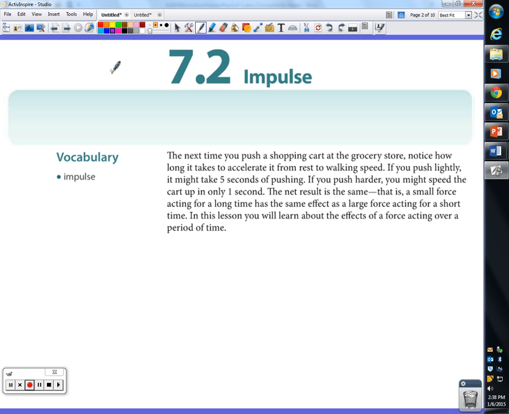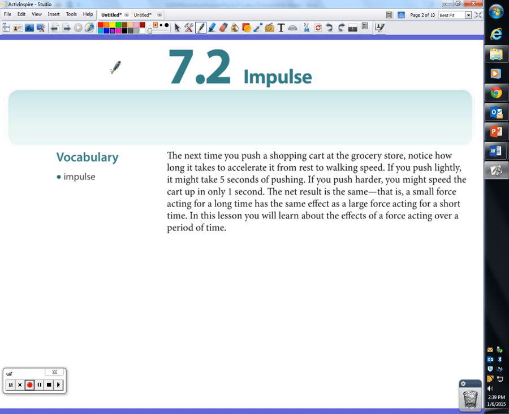Let's talk about it this way. Let's say you're there with a small kid, a little brother, a cousin, some kid you're babysitting, and they want to push the cart. It's going to take them a while to get it up to a normal everyday person speed, because they can't really push as hard. But if you take that cart, you can get it going fast much more quickly because you can apply a greater force. Eventually, you both could end up getting the cart moving the same speed. The little kid would just take longer to do it.